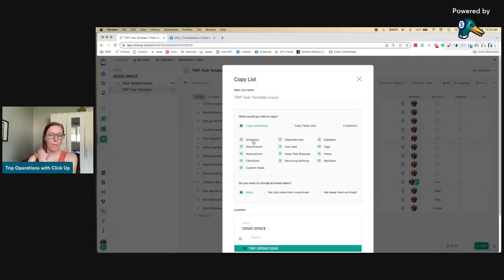Okay. So if you have a more robust team, maybe don't copy the assignees. Or have your template assignee list be empty. If it's just you in your business, have the template be all you so you don't have to add yourself to the next trip. Okay.